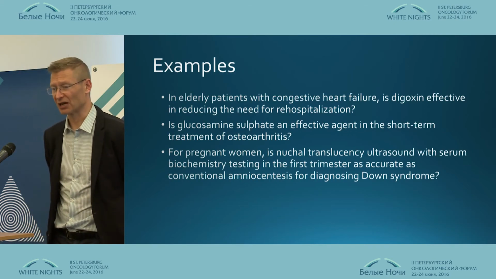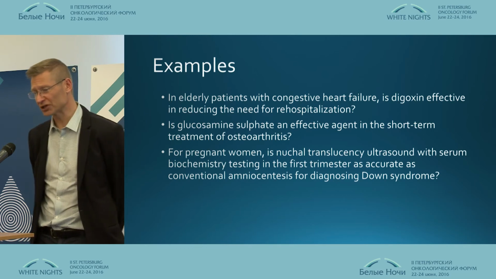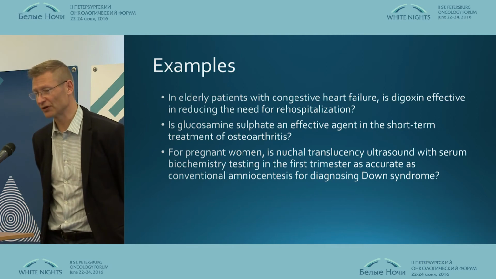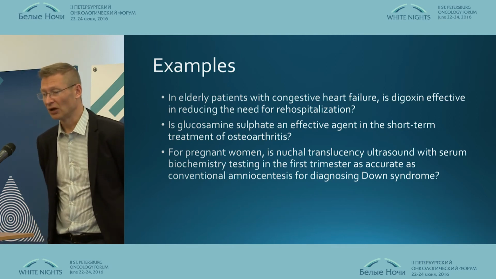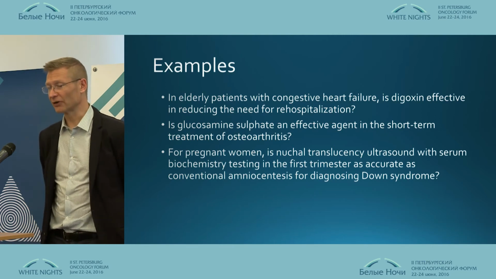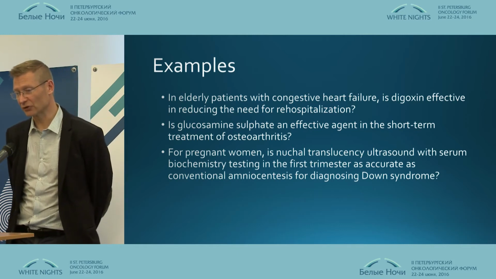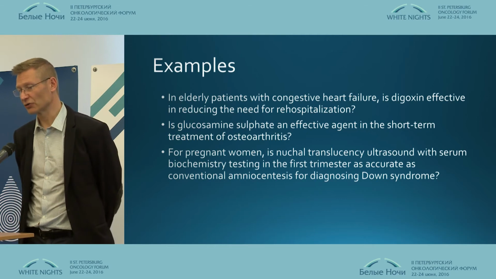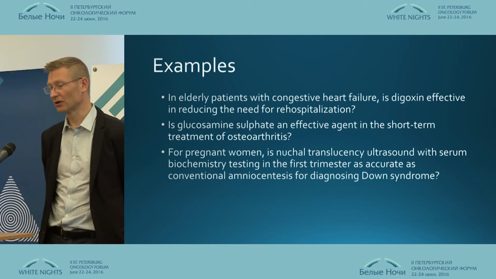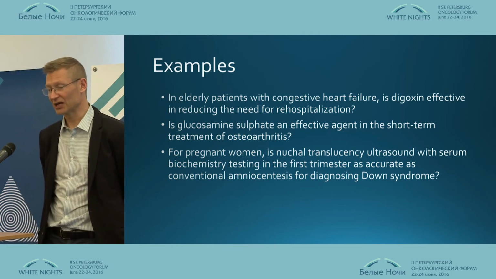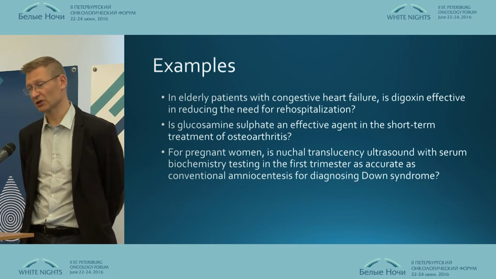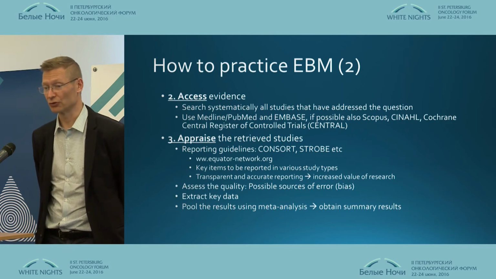Just some other examples. In elderly patients with congestive heart failure, is digoxin effective? Does it reduce the need for rehospitalization? Is glucosamine sulfate an effective agent in short-term treatment of osteoarthritis, and so forth? For screening, is nuchal translucency ultrasound with serum biochemistry during the first trimester as accurate as conventional amniocentesis for diagnosing Down syndrome? So these are just specific questions that could be used.